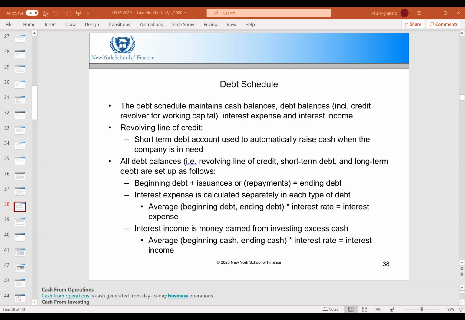But anyway, the purpose of the debt schedule, now that you can see it, is that it maintains cash and debt balances and the interest expense and interest income associated with that. As you know, if you look at our statements, we're pretty much all there except for this interest expense and interest income, which is a major component of our EPS.